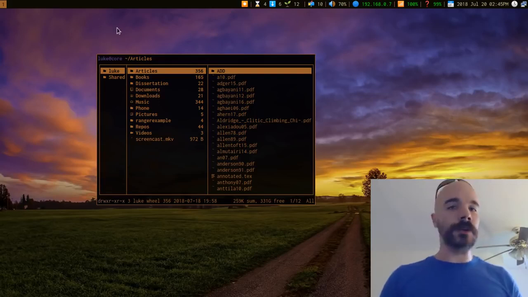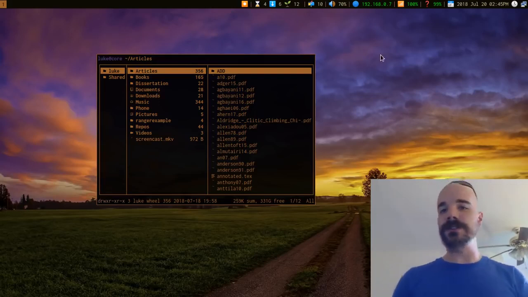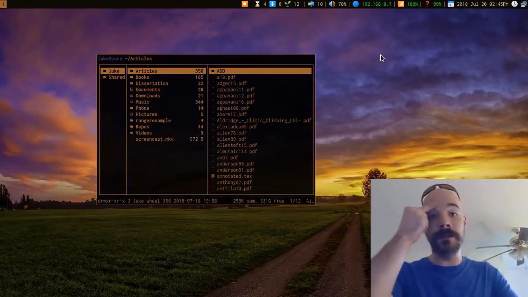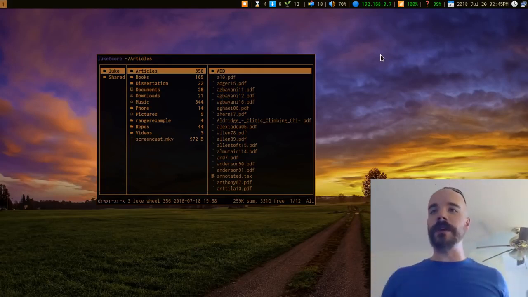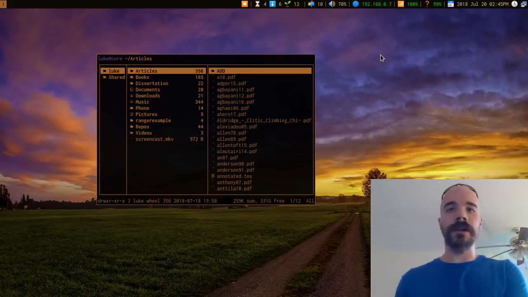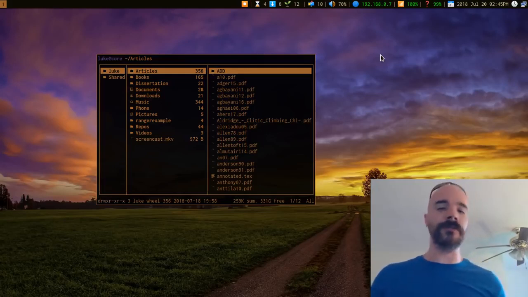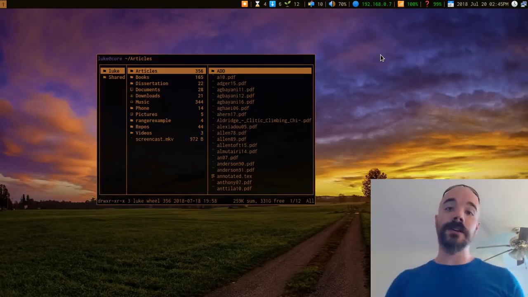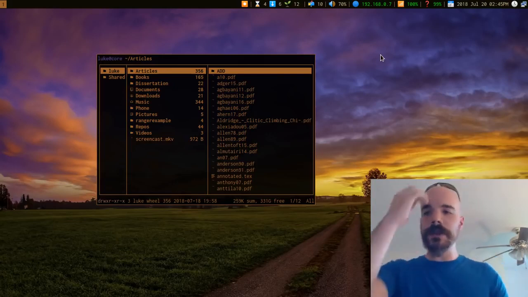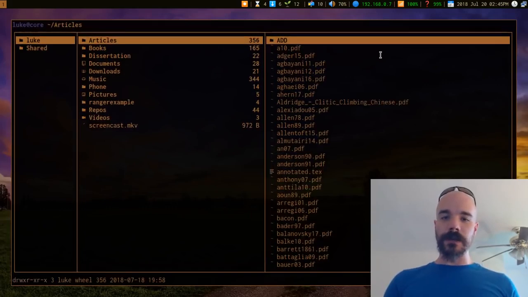It is a terminal file browser. It is very convenient, very customizable, just generally nice. I use it all the time, especially when I'm moving files. I don't actually even rely on the command line a lot for doing file manipulation, because in a lot of ways it's easier to optimize in Ranger than anything else. So anyway, let's get into it. Let me make it a little bigger here.